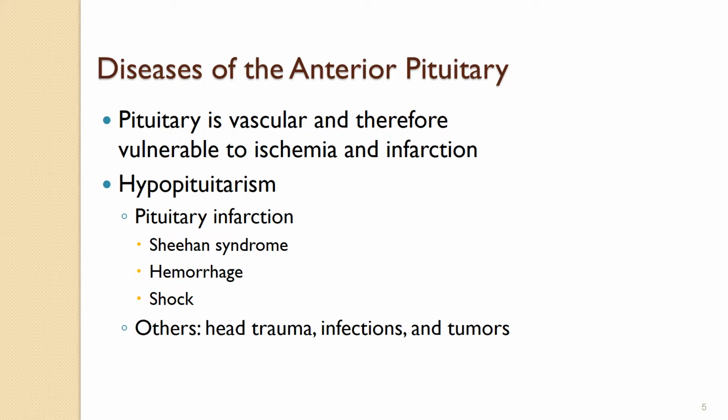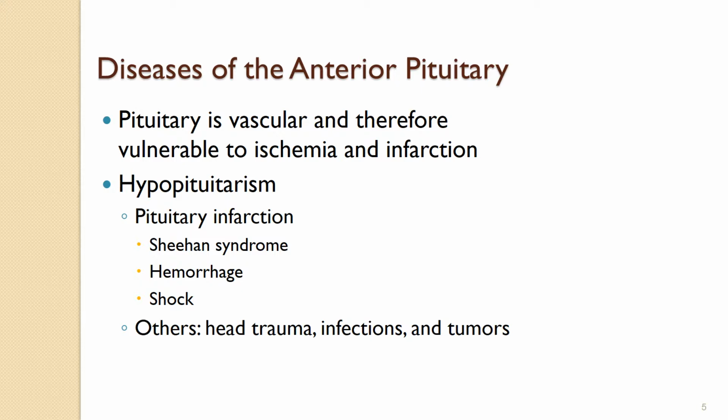So if we're having hypopituitarism, it's a rather complicated situation, and it can be a consequence of pituitary infarction related to Sheehan syndrome, hemorrhage, or shock, and other interventions or other factors may affect this, such as trauma or head trauma, infections, of course, and tumors that may produce significant pressure on the pituitary and result in pituitary dysfunction.